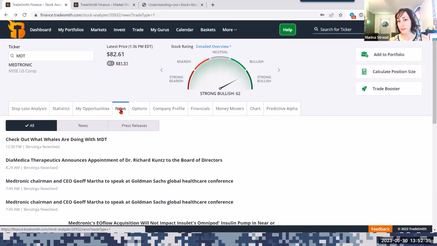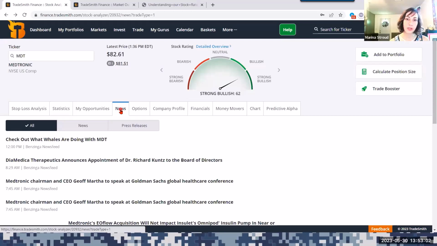Again, I wouldn't rush to make any split decisions. Now, let's say you've got a watch list and you're waiting for the stock to go into the green zone, and it just so happens that it triggers the green zone and it's rated bullish or strong bullish. Well, then eureka, right? Because now, baby, I'm going to place that trade.